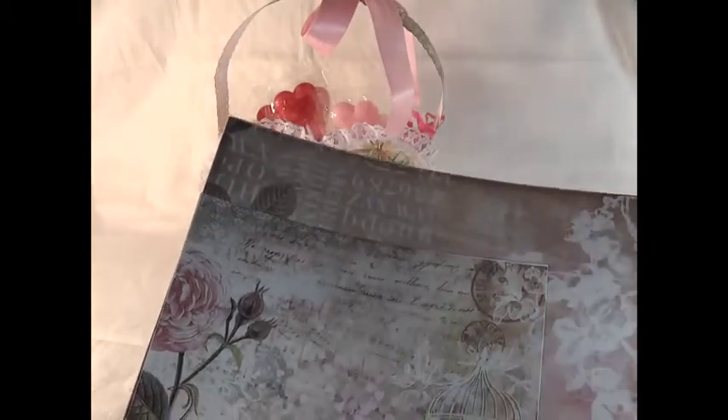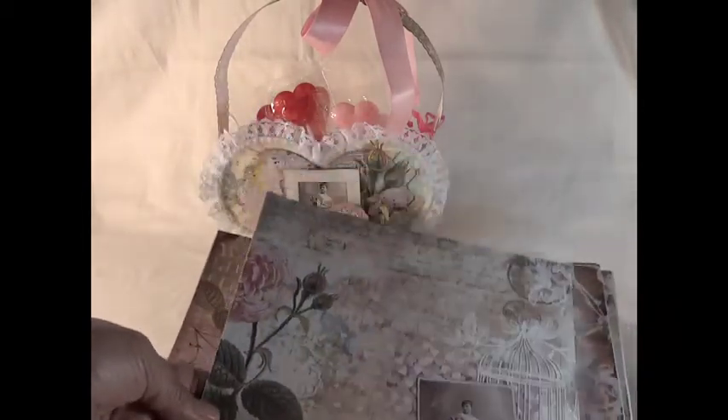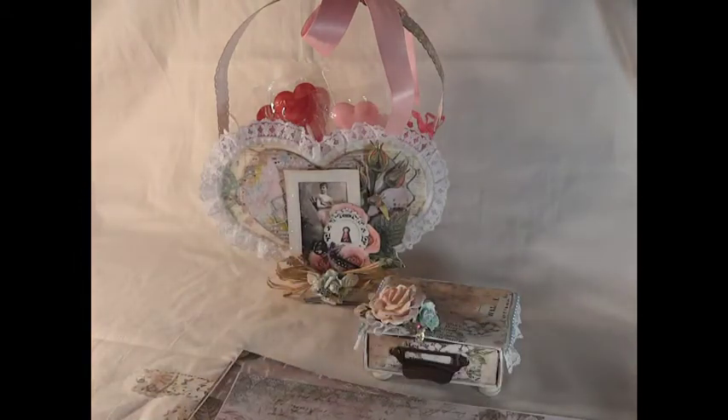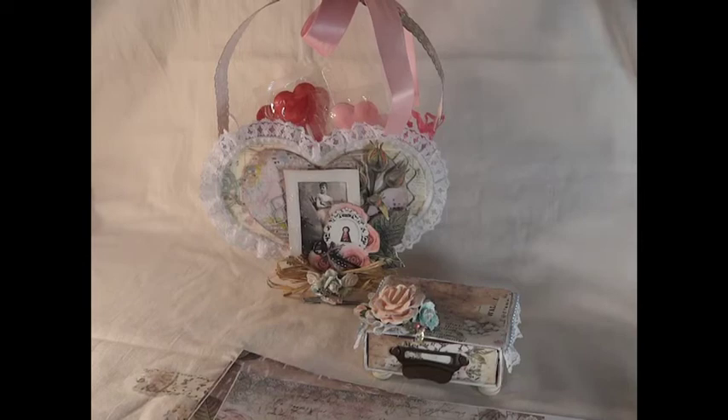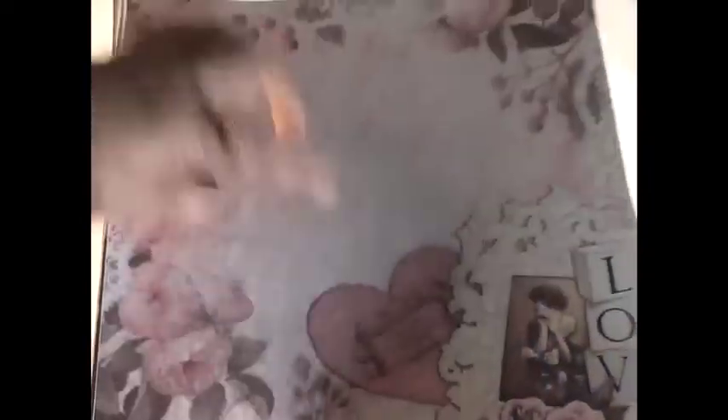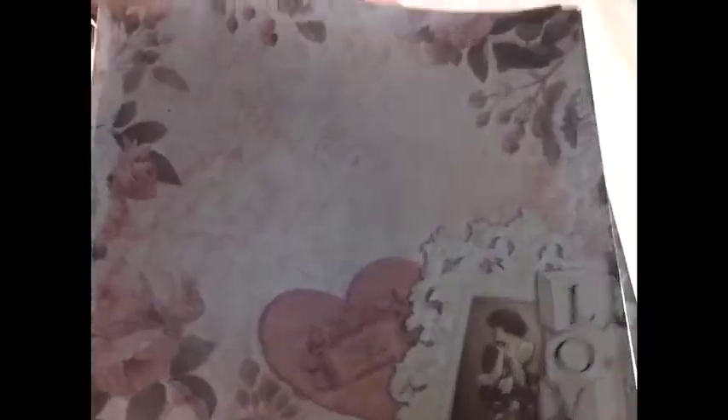Here it is more bold with the colors standing out more. I feel bad because the lighting in this room is not great, but look at this one — isn't it beautiful? I love the creams, pinks, and beiges, and the beautiful butterfly. You've also got a big heart, a picture frame, blocks, and some roses — very, very beautiful.